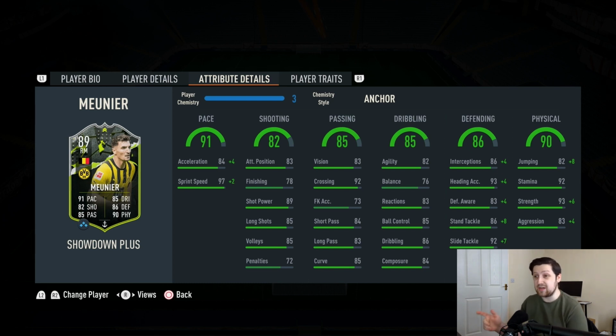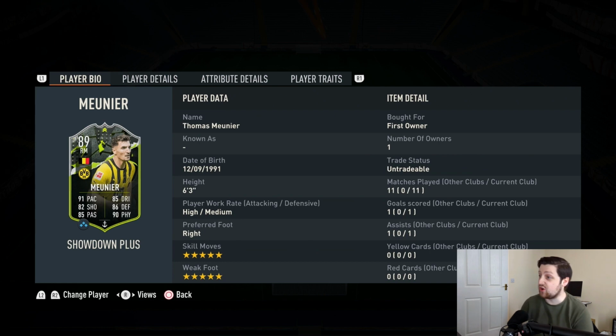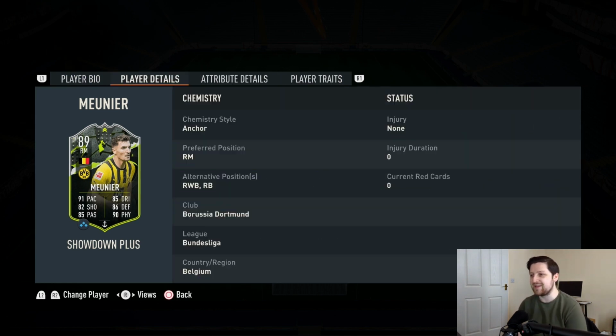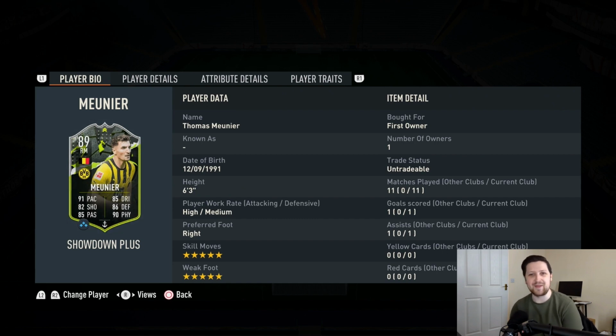So I have added an anchor because we will be trying him as a right back in a 4-3-2-1, and we'll also try him as a right mid in a 3-5-2 to see how he is going forward. I'm super excited to try this card. It's even got the outside of the foot shot trait, so we might even see if we can hit a few of those Travellas with him. But without further ado, let's get into some gameplay.